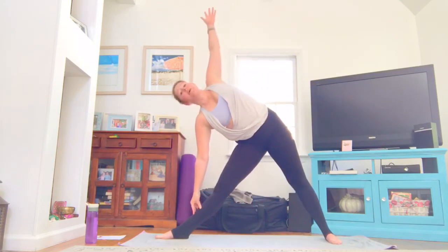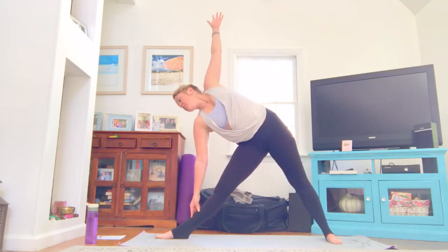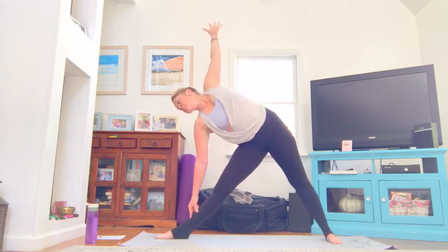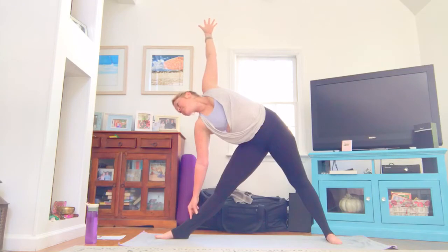Hinge forward, reach out. TikTok your arms down and up at about 6 and 12 o'clock. Your right hand can come to your shin or to a block if you have it. Every inhale, lengthen through your spine. Every exhale, rotate your rib cage open. Stack your shoulders. Maintain a micro bend in your front knee. As you drive through the four corners of your feet, draw your quad up towards your hip. Take another breath in and out.